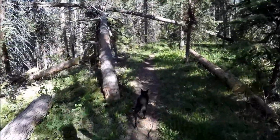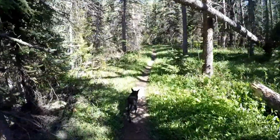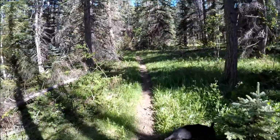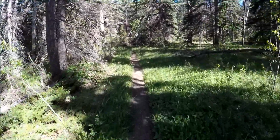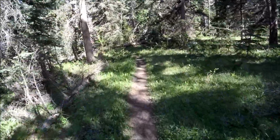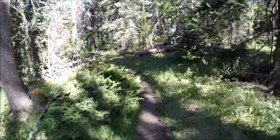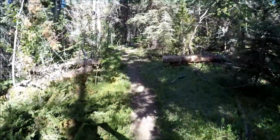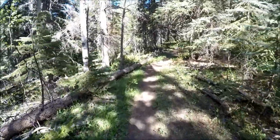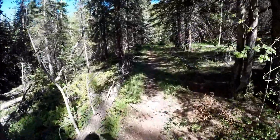Well, now that Bandit and I are back on this side of the creek, this is seeming very familiar to me. When our first attempt to hike the Fish Creek Trail availed no water, so we detoured off of it over here to Little Beaver Creek, and we came out on this side of the creek. So then we followed that on to Jack's Gulch Campground, in which we have to make another bridge crossing, and then on to Jack's Gulch. So there should be a sign coming up here pretty soon that looks very familiar to us, because once we get to this intersection, we will have been there before.